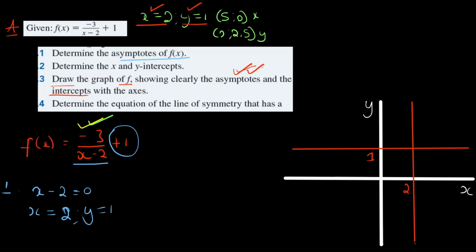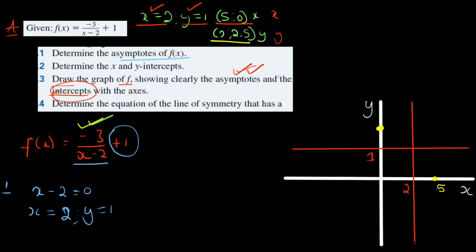We sketched our asymptotes. Now we need to sketch our intercepts. Our intercepts, we have the x-intercept and the y-intercept. So let's sketch the x-intercept, which is (5, 0), meaning it intersects where x is 5. Let's assume 5 is somewhere there, and our graph is obviously not to scale. And our y-intercept is (0, 2.5), 0 and positive 2.5. It will be somewhere there.